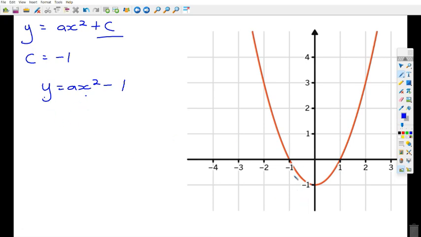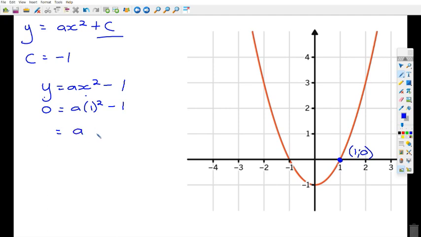They don't necessarily give me a point here, but I can see that it cuts my x-axis at 1. So I have a point. I've got an x value of 1, and my y value is 0 there. So let's plot that in there. I've got an x value of 1, so 1 squared minus 1, and my y value there, 0. So I substituted that point in there.